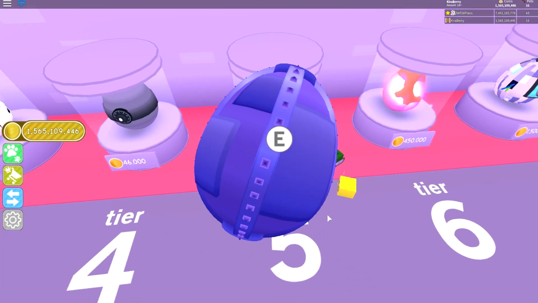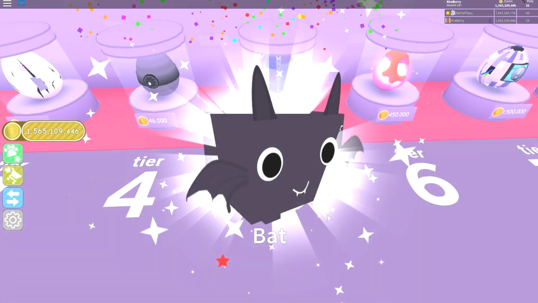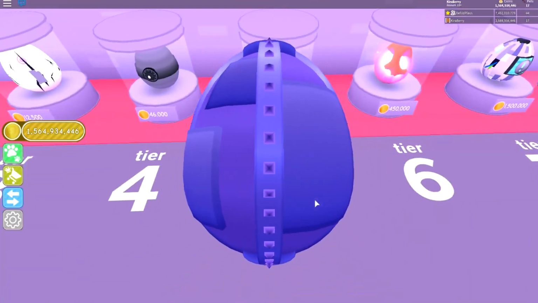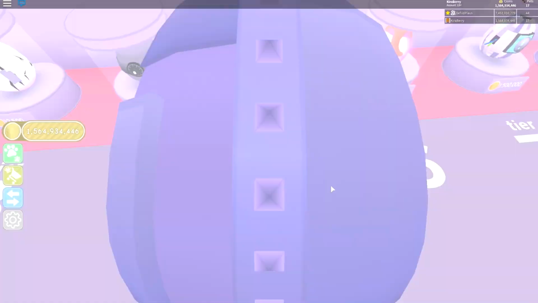Who's gonna give away the most? Oh, I got an owl. That's so cute. I know. Owl is cute, Kira. The owl is cute. Come on, give me a lot of bats. A turtle. Oh my God.